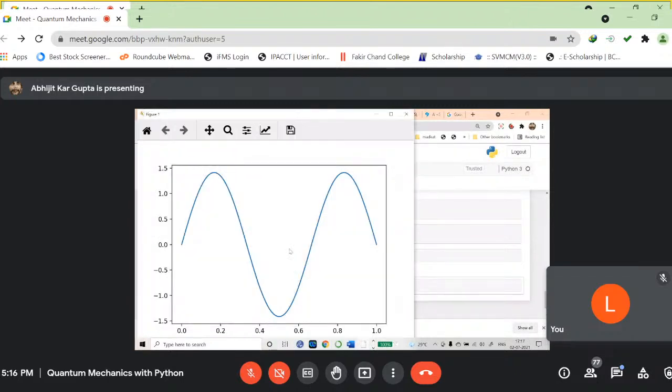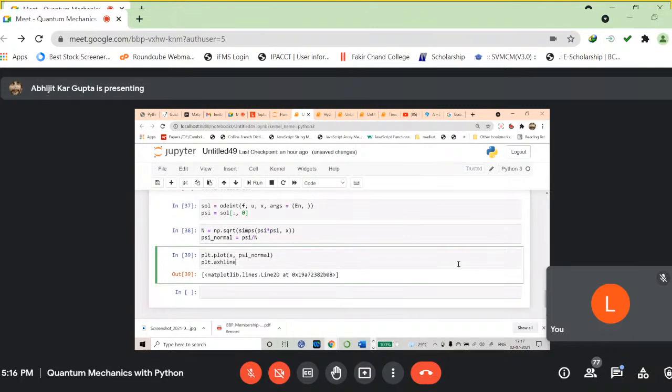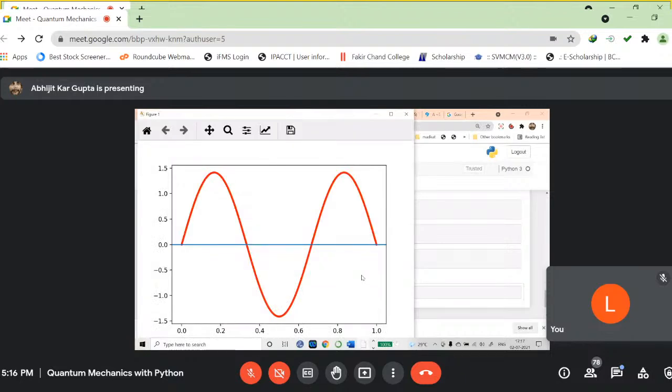You'll see two nodes here, because if you draw a line, perhaps you should draw a plt.axhline, automatically 0. And here you give lw equal to 3 and the color equal to, say, red, whatever. Yeah, you see, and also you could plot from 0 to 0. The box is from here to here. So it's a second excited state. So basically these are all sine functions. So this is the way what you do.